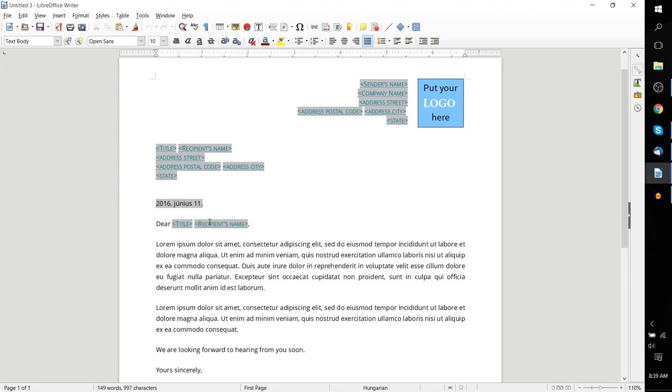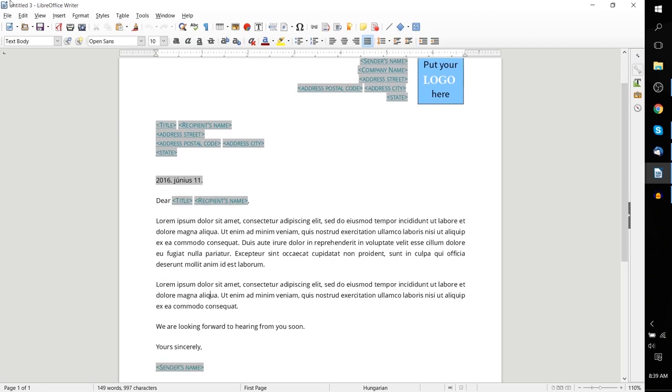And basically, the idea here is that it saves you a lot of time. So if you want to create a letter, and maybe you're not the best at formatting letters, or you just want to get something done quickly, you can use a template, one that you've already created or one that someone else has created, in order to get a head start on creating your letter. So it's a time saver.